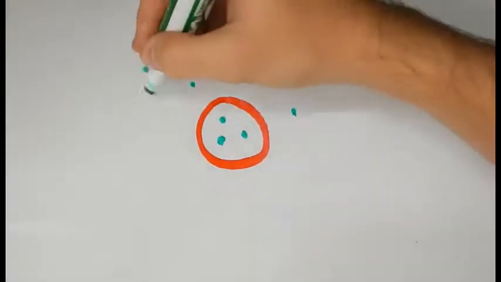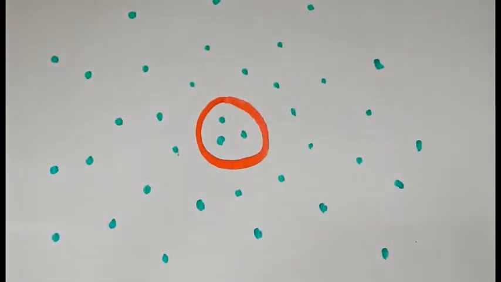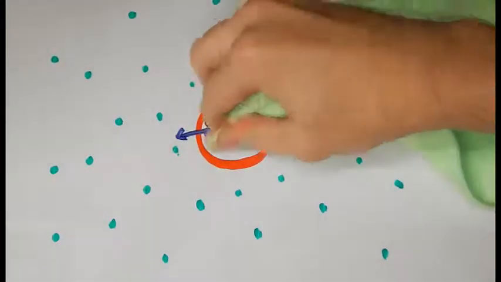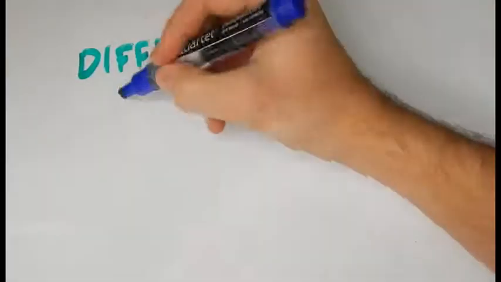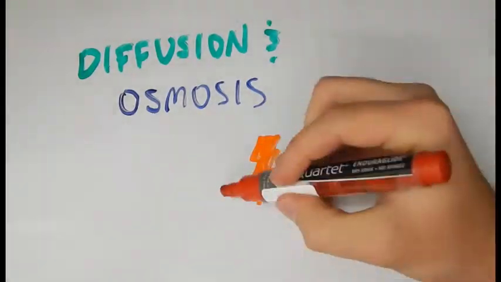Within these environments, cells cannot function properly, but in an isotonic solution, which has the same concentration as the cell, water flows in and out at the same rate, keeping the cell in a healthy shape. Diffusion and osmosis happen naturally, thus there is no need for energy to be used up.